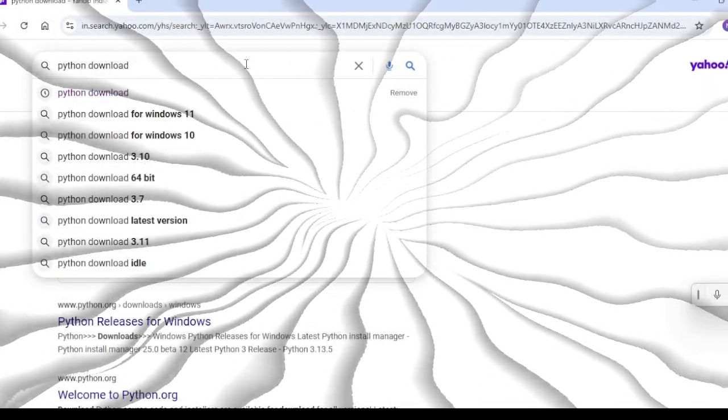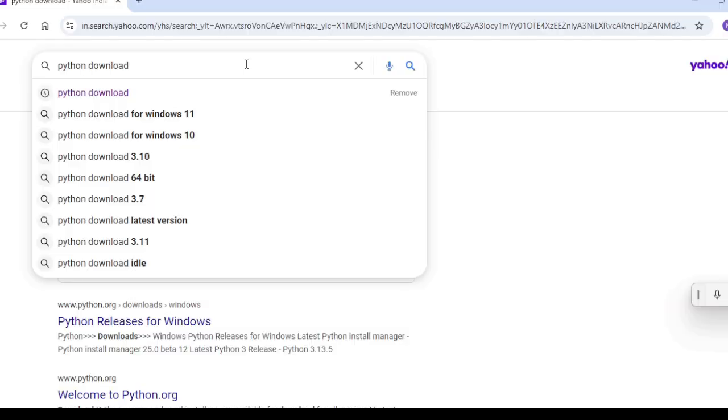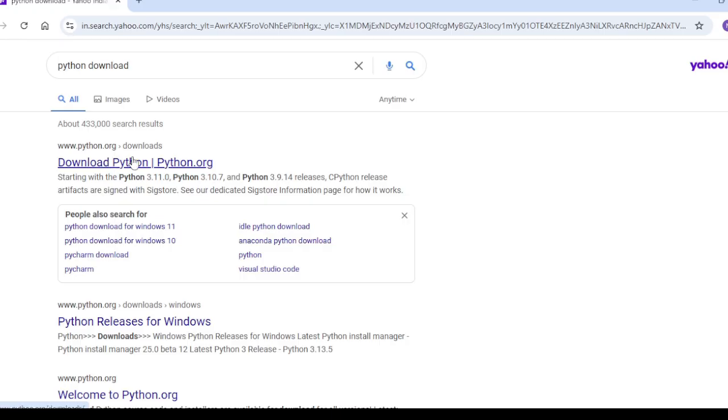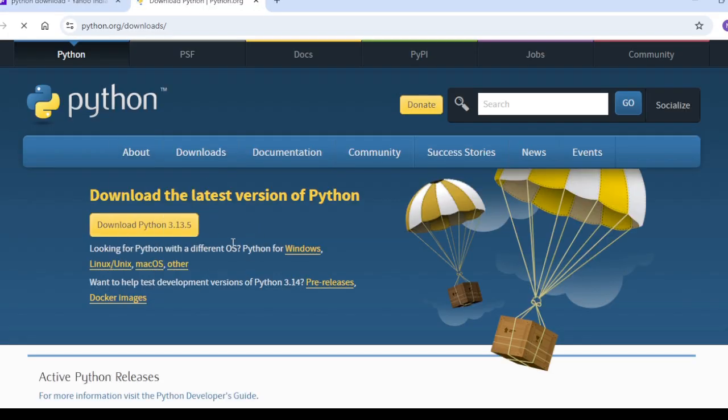And first we download our Python. So I write in Google 'Python download', and then there is a website, download Python. So we go there.